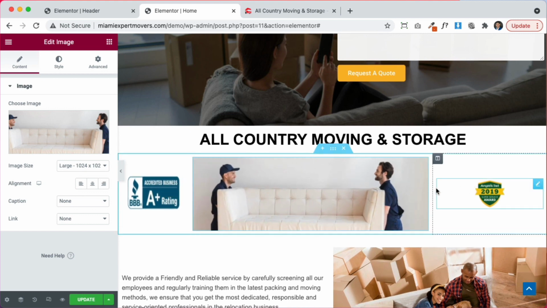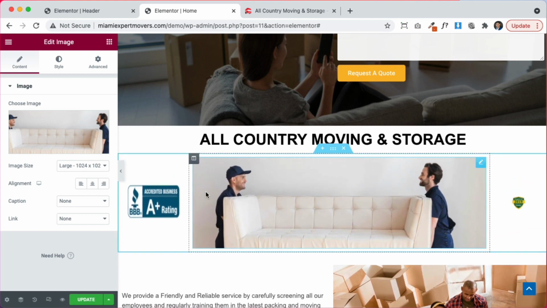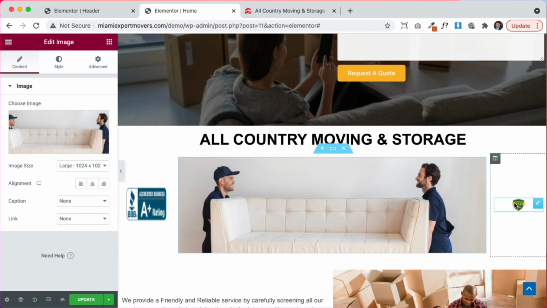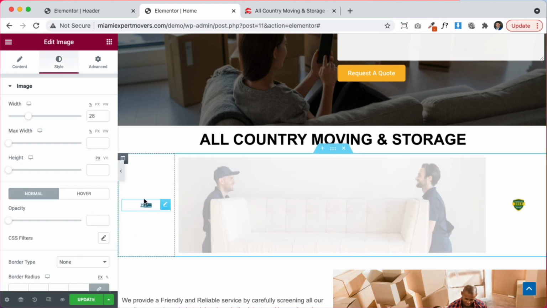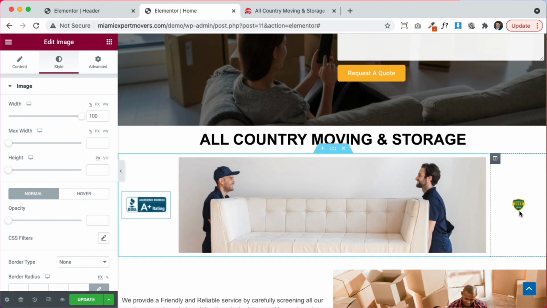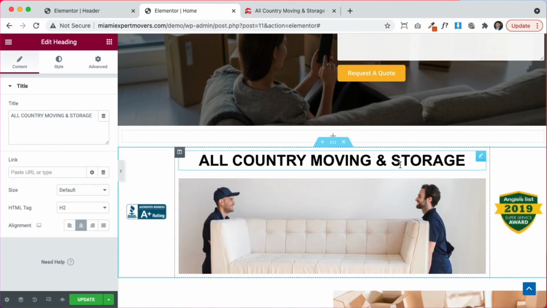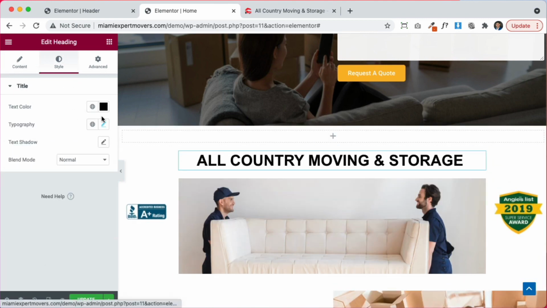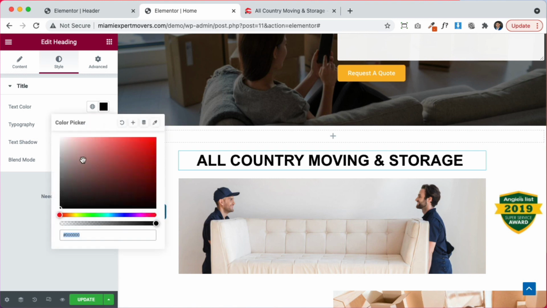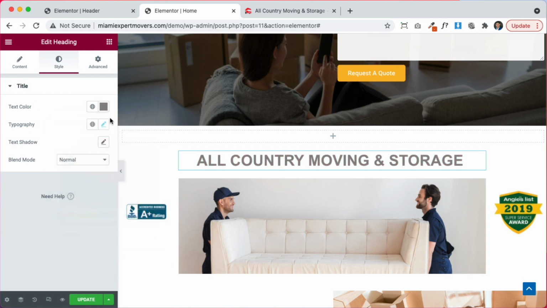Wait a minute, guys. I'm having an idea here. Let's make these 100% of the space. What if they said it couldn't be done?